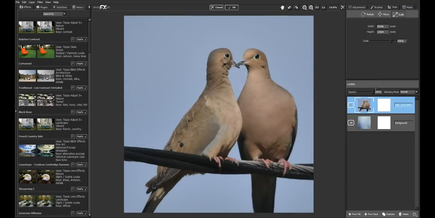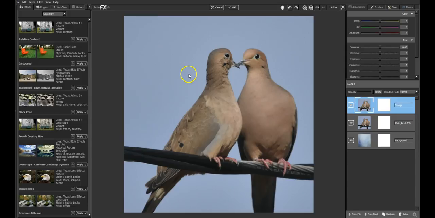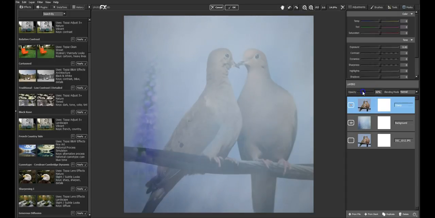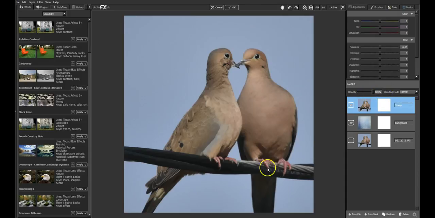Now I've made them quite a bit bigger, so I'm going to go ahead and merge this, just simply because when you make an image real big like this on Topaz and you go to mask away, sometimes when you merge it at the end it looks choppy, like there might be a line here or something. So I always like to start with a new image the size I want, and then I'll turn off the other one and move the texture up there under this one. And I can always resize this down if I want. Now I don't want to show the wire. I mainly want to focus on their heads and the tops of their bodies.